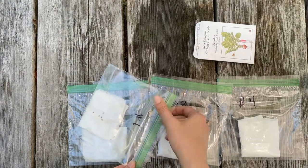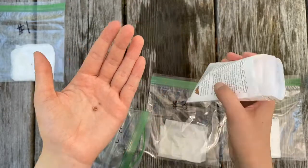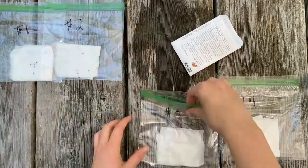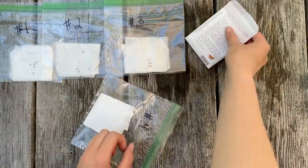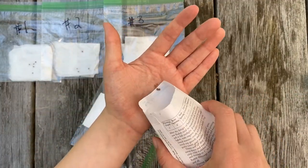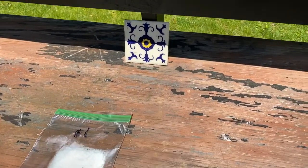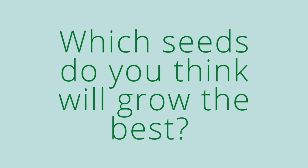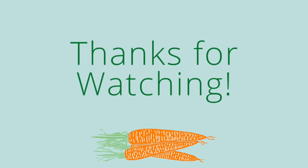While we're doing this, let's think about what our plants need to grow. What do you think they need? Those were all such good guesses. We're going to do an experiment and put each bag somewhere different to find out the answer. We're going to put bags number one and four in a sunny spot outside. We're going to put bag number two in a dark kitchen drawer. We're going to put bag number three in the back of the fridge. Which seeds do you think are going to grow the best? Come back for part two in about four days to join me and find out. Thank you.